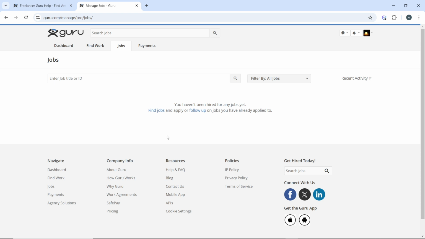Description. Provide a clear description of the services rendered, include details such as hours worked, project milestones, or specific tasks completed. Then amount. Enter the total amount due. Ensure this aligns with your agreed upon rate with the client. And then additional charges. If applicable, add any taxes, fees, or additional charges.